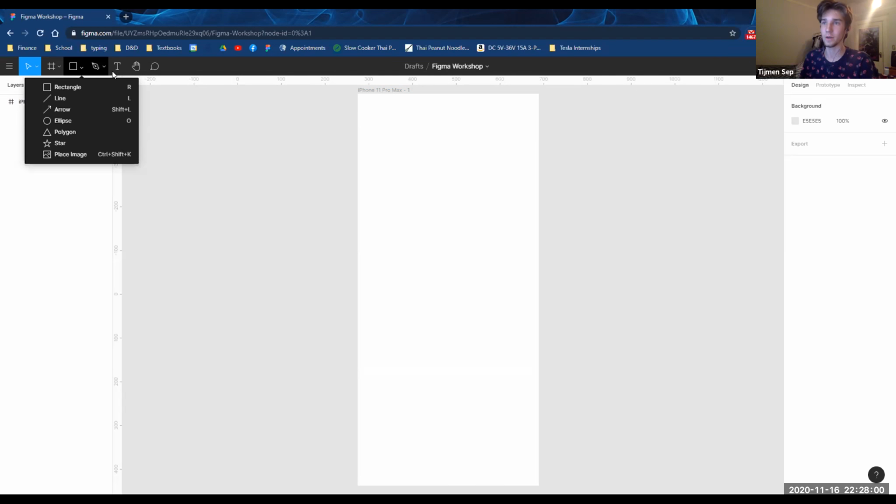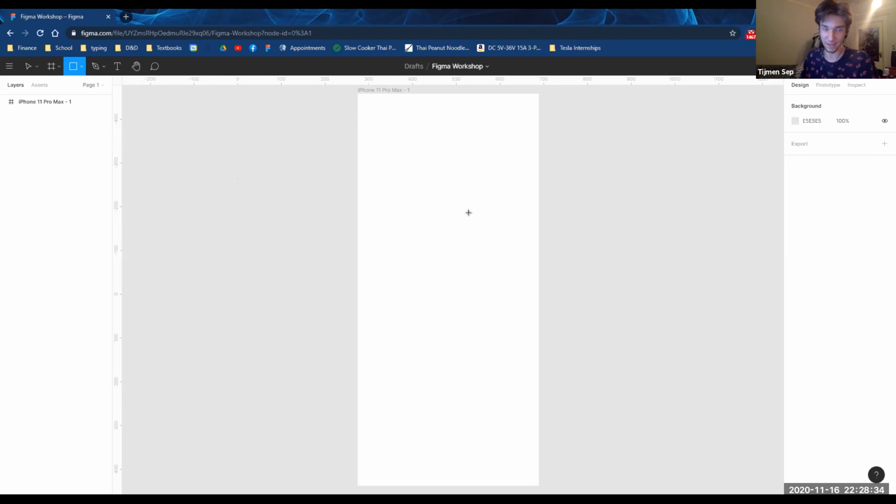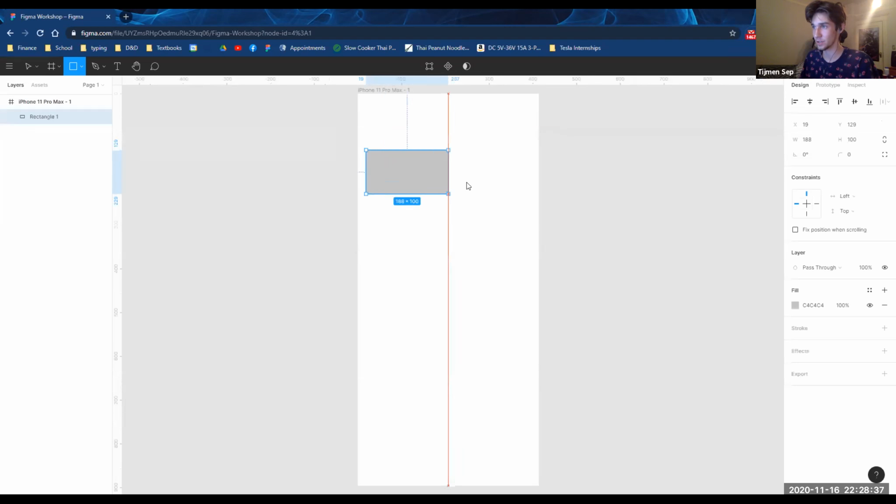All right, cool. So next up, we're going to make a rectangle. As you can see over here, it always tells you the shortcut letter. As you start to get more comfortable with Figma, I would recommend trying to remember what the shortcut is for a thing before you actually do it, because it's going to help you really get in tune with Figma, so you can, you know, align your chakras. All right, so we're going to hit R for rectangle, and we're just going to draw this rectangle.